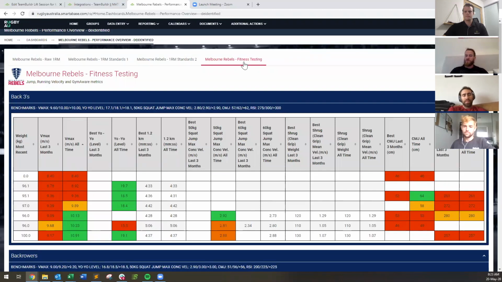There's no come back to me in a week's time and I'll do up a physical report and we'll see where we're at. There's an instantaneous conversation there of objective data which the athlete is inputting themselves and is getting pushed into Smartabase and referenced against our benchmark system. It's not that it's ever a personal conversation, but it becomes a very objective baseline to start that conversation. So for me, it gives a lot more validity and trust, essentially, to start a conversation with an athlete. There's no personal component there. It's a very objective starting point to start a training conversation.